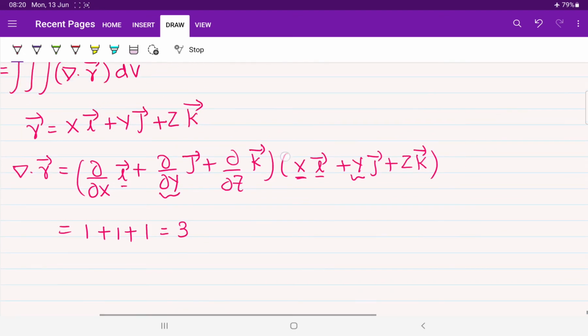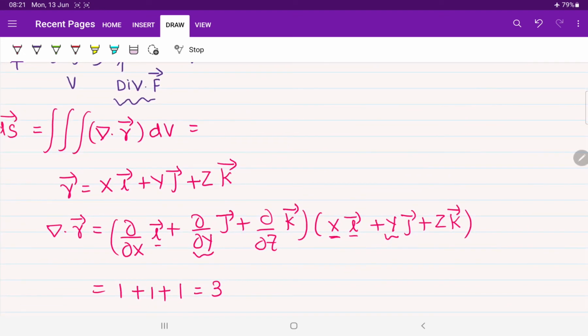Now, the limits are not given for the triple integral, so this is an indefinite integral. Triple integral can also be represented in terms of a single integral sign, and if I put V, it stands for volume integral. So the divergence of R integral becomes simply 3 times dv, without limits. Now, 3 is a constant. If we integrate dv simply, it gives v. So the correct answer is 3 times v.